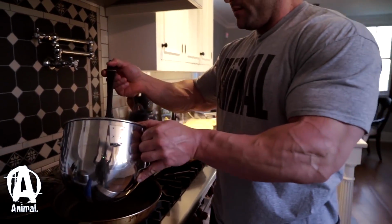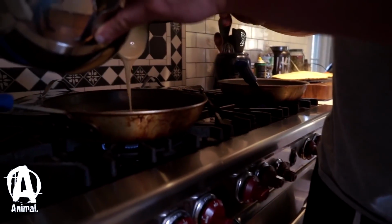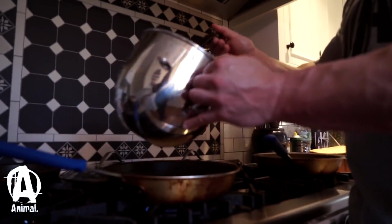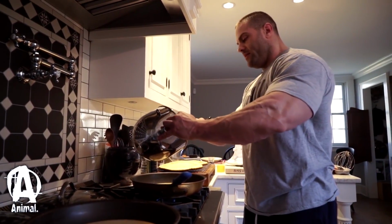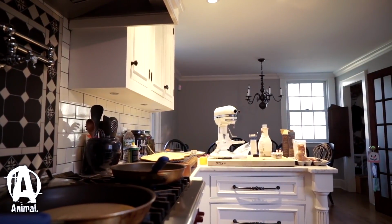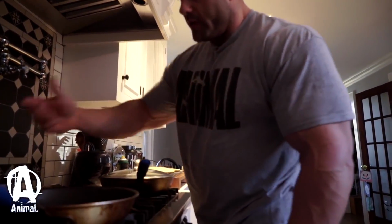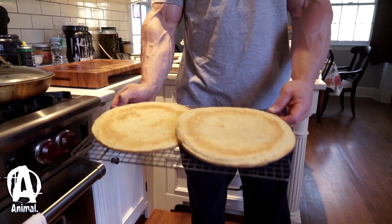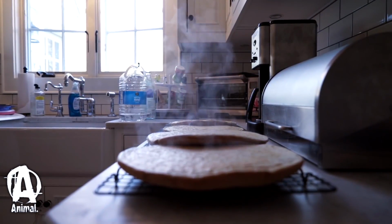Really anything that can add efficiency to your life just makes attaining your goal that much more feasible. Because for so many people, the reason they fall off a diet isn't necessarily because of a lack of willpower. It's just because they say, oh man, prepping all my food, and I found myself here and I didn't have food available and I was late for work and I ran out of time. I didn't have time to cook breakfast, stuff like that, which I'm not discounting, you know what I mean? Life happens. It's not easy. I get it. So anything you can do thinking ahead to make your life easier, make your meal prep more efficient, it's just going to make attaining your goals that much more realistic. So it's the way to go.